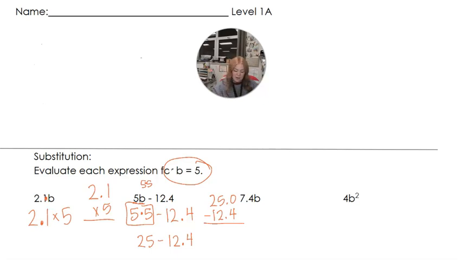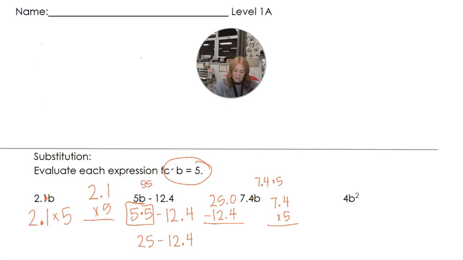All right, our next one, we have 7.4. You can see the decimal is at the bottom, times B, and B is 5. So our problem is 7.4 times 5. And now we need to multiply that out. We can crisscross our decimals and then move it one place in at the end.